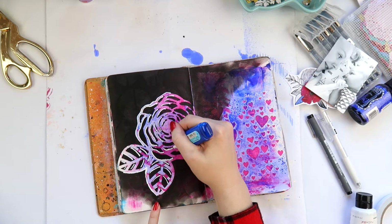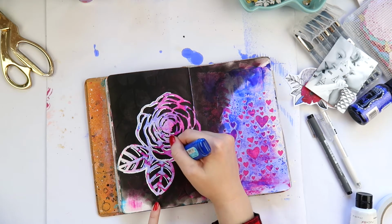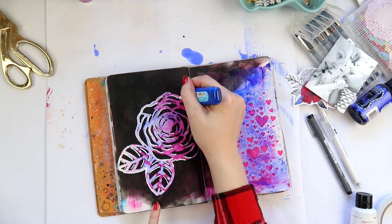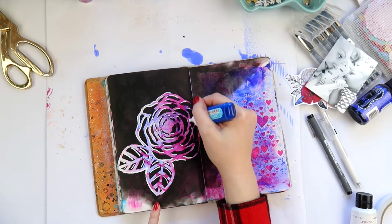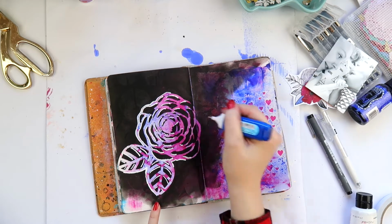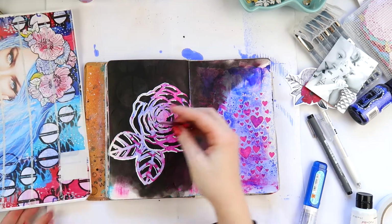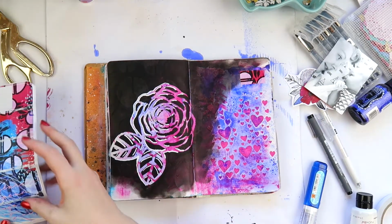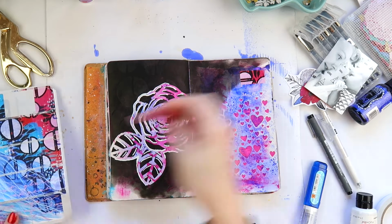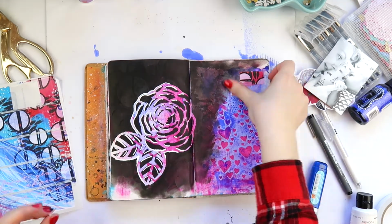I'm using some whiteout, and so this is whiteout in a pen. I think is it the Outline brand? I don't know, any brand of whiteout in a pen. I like this one because of the shape of the bottle. I find that it's comfortable to hold on to for a while, and I just kind of went over the left sides of the flower black parts just to give them a bit of highlight, and I really think it makes it pop off the page.